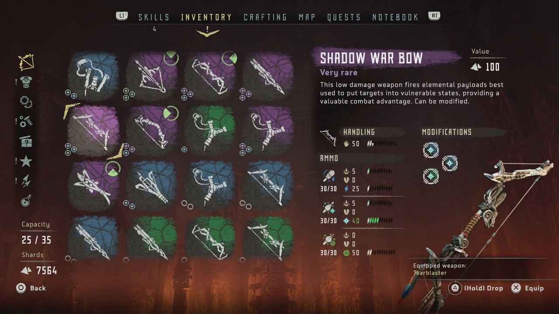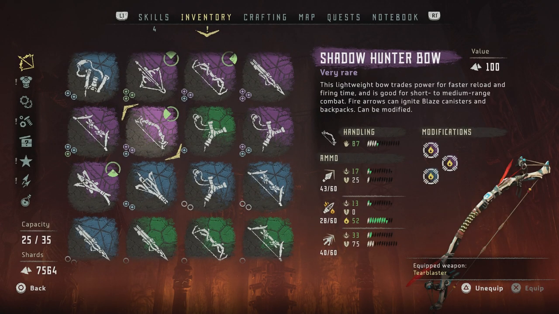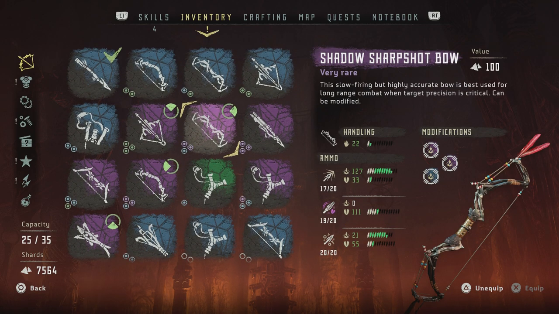I don't know. Here we've got the Shadow Hunter bow. This is not my terror weapon. This is my terror weapon. This is what I'm going to use for terror. Now, the modifications that I have in there right now are more for damage than they are for tear.